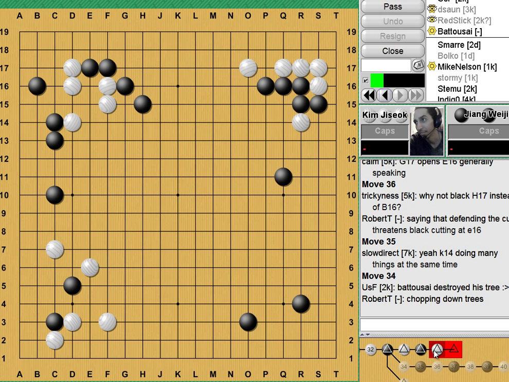Yeah, I killed the tree. I'm sorry. I think I did. But can't do anything about that now. We have to live, so it jumps out. Yep, tree's dead. White, not wanting to be surrounded, also comes out, as you would expect.